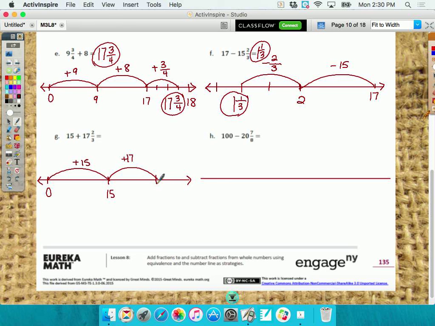And notice, I might have made my 15 a little big to start with, because I need to still have room to divide this into thirds. So the next whole number, what do I end up on? 32. You did 15 plus 15 plus 2. No, you just did 15. Okay, what's my ending? 33. Good. Divide it into thirds. And I'm adding 2/3. So I need to label it down below. 32 and 2/3. Did my fraction change? No.